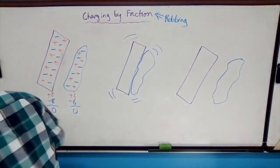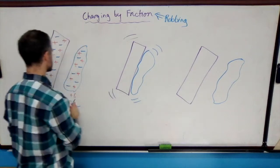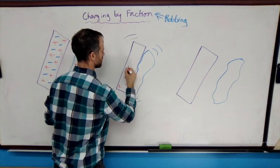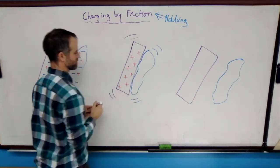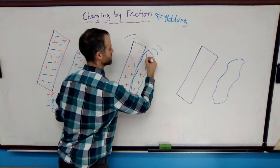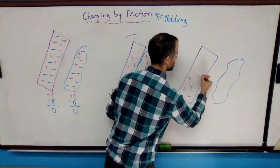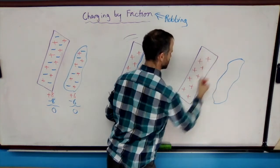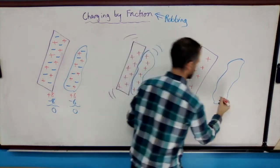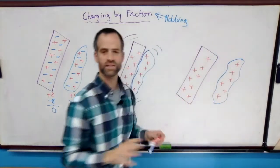Okay, so when they are rubbing together, the first thing you do, you always draw the positives where they were because positives never move. If you get this wrong, oh boy, you should be in big trouble. This one had 6. 1, 2, 3, 4, 5, 6. So as a little trick, I'm just going to fill them in all the way across because I know that they never move, right? Positives never move.